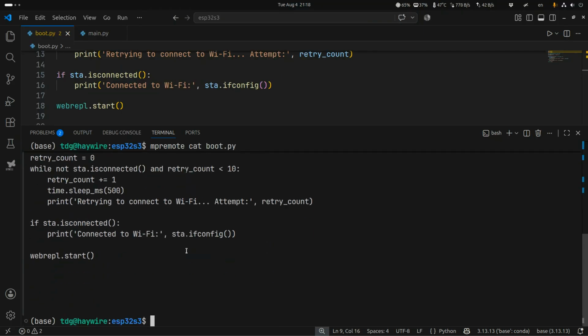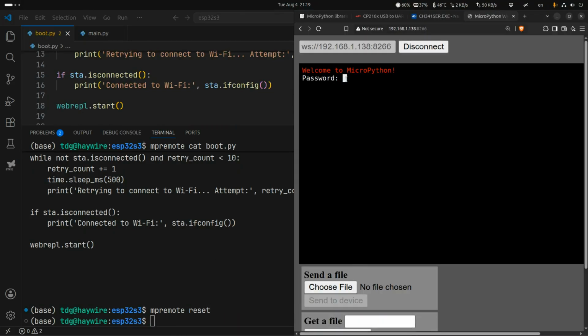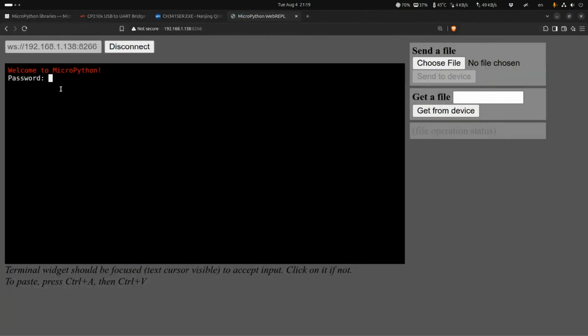Now we can just reset the microcontroller, and this will again automatically work. So now we have successfully reset the microcontroller. Now once we have reset it, it has now connected to the Wi-Fi. And how do I know that? If I go to the webrepl once again and now I have the webrepl activated there. So I can just enter my password 1234, and it actually connects me to this.